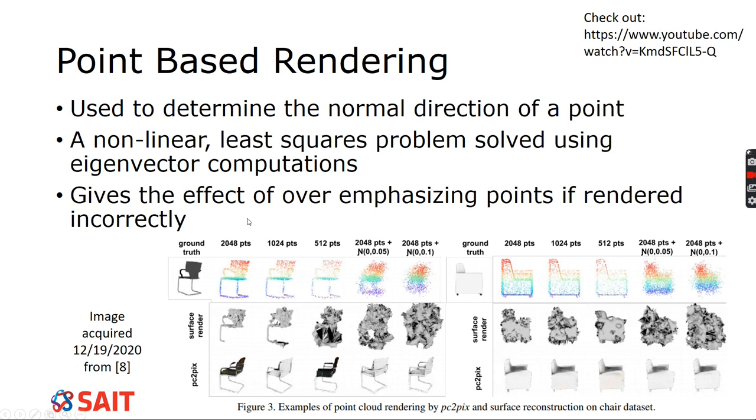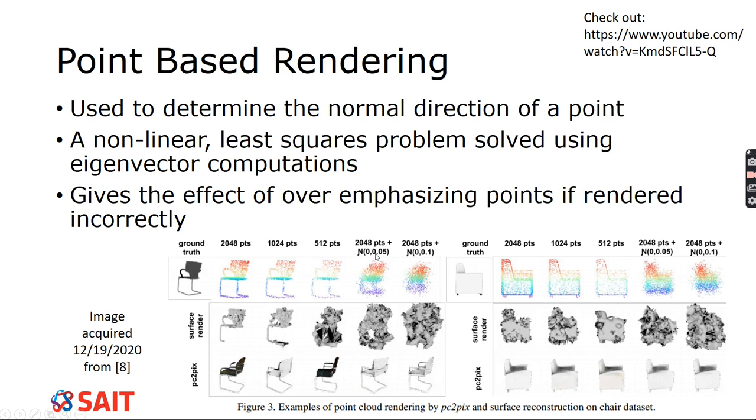And then we use nonlinear least squares to try to solve using eigenvector computations. I know, in remote sensing, we just keep coming back to those eigenvectors. They're going to haunt you forever. Again, I'm not asking you to do this by hand. But the eigenvector computations tell us the weighting of this normal direction, and therefore it will weight those points and render them, allowing them to appear on the screen with that kind of importance.